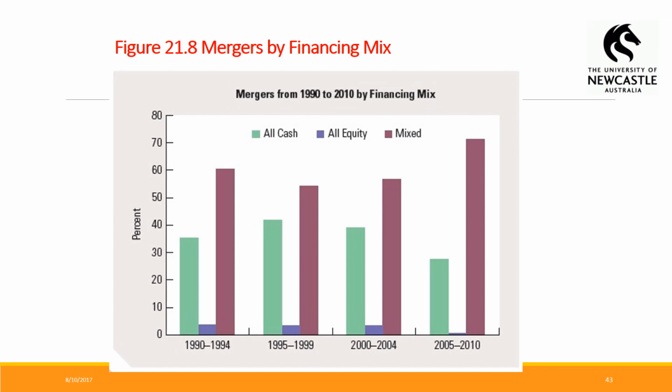In this slide, we're looking at the distribution of mergers and acquisitions by method of payment, right? We have 3 methods here: either an all cash payment, an all equity payment, or a mixed payment, right? We don't know the proportion of cash and equity in the mixed case, but we know that the target shareholders are paid a little bit by cash and the remaining by shares in the new company. Predominantly we see that cash or the mixed method is more preferred compared to share payments, right?